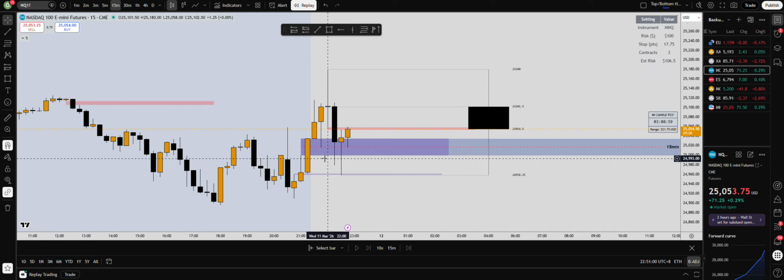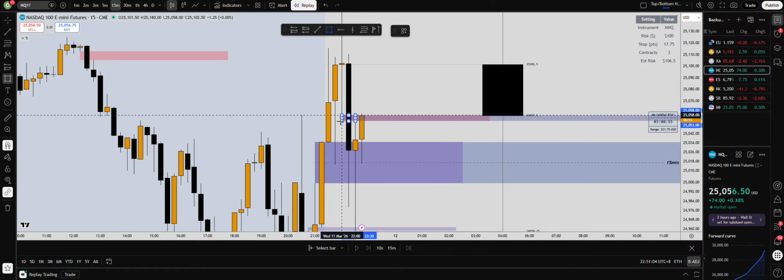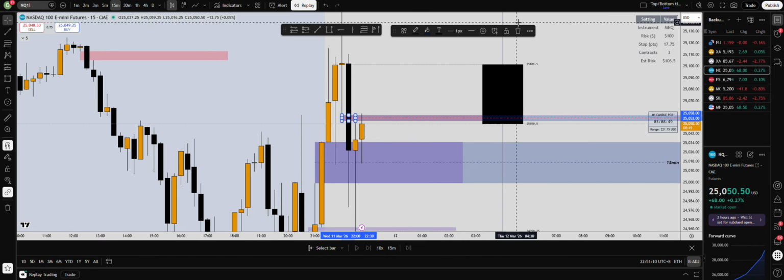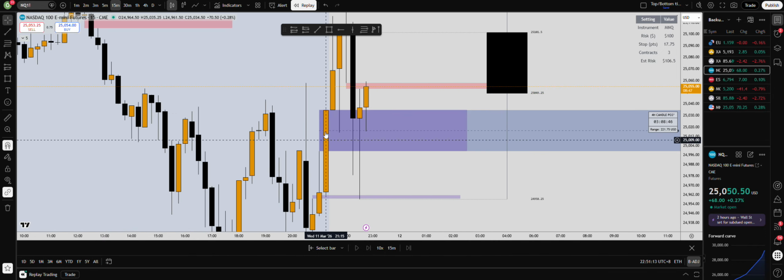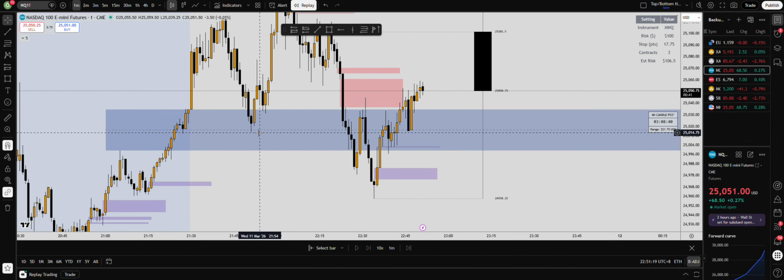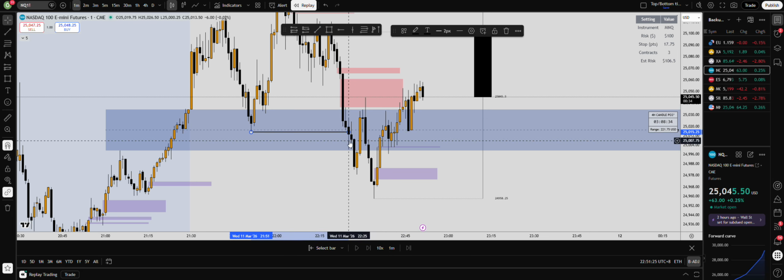Okay, but in this case, we didn't get a fair value gap. This was the fair value gap. All right, this is the current fair value gap that's being formed that we are supposed to use. But instead, I wanted to test whether it works before it, right? So you see this fair value gap. All right, cool. Once you see this fair value gap and the price steps into it, you drop to the 1 minute. All right, so this is the first step. Next, draw a line across. You need liquidity to be swept.